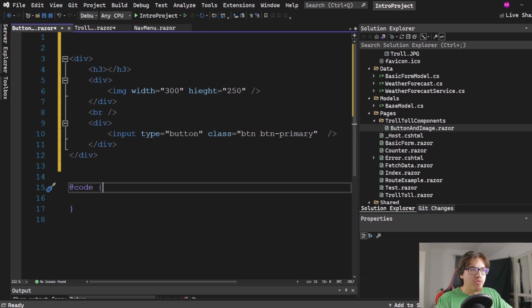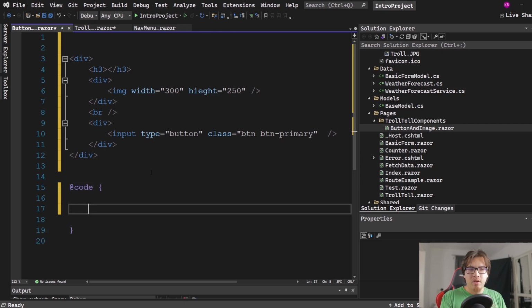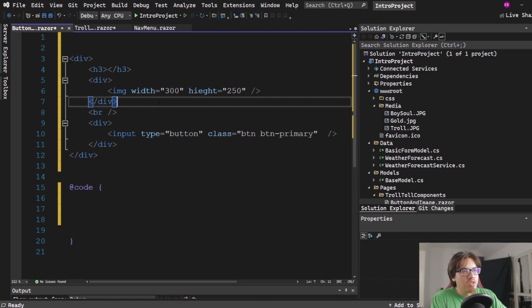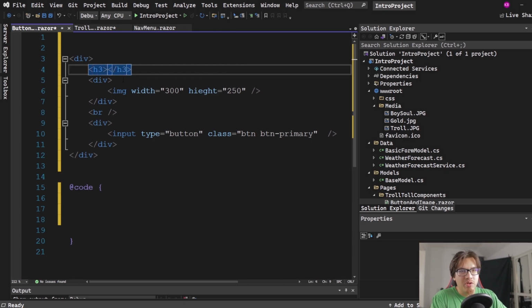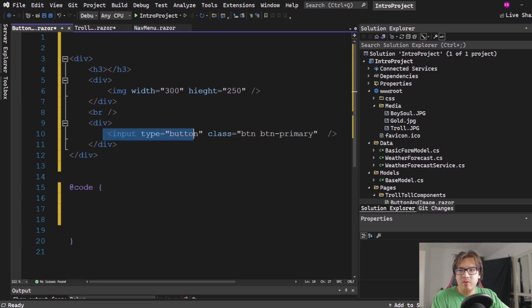We're going to add it down here before we add it here, obviously. So what do we need for this code? So we want two things basically. We want the image name, so we want to reference these images so they can show up here, and we want a title. So whatever title we give this component, we're going to be passing in as well, and then whatever label we're going to give this input here.